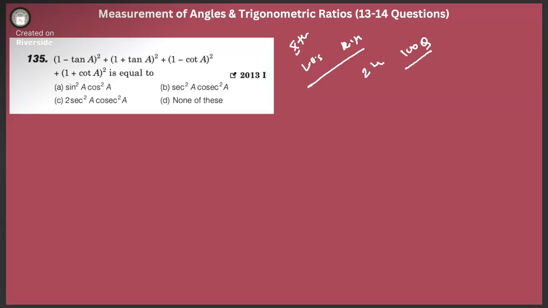But yes, as far as the method is concerned, that is given in your books, as elaborately as you could find. You see, maybe 1 plus tan square a, you can solve it. You can form it into an identity. 1 plus cot square x, that is also, you can form it into an identity. Okay, that's not an identity. This is also not an identity. So you will have to solve it. You have to do 1 square plus tan square a plus 2 tan a, then all that stuff. Eventually you will get it.